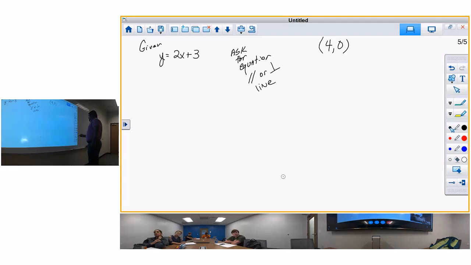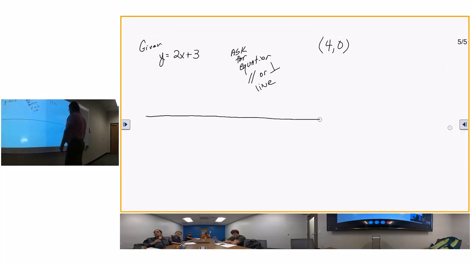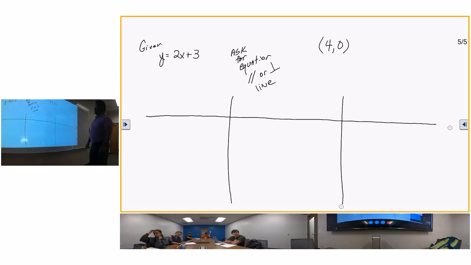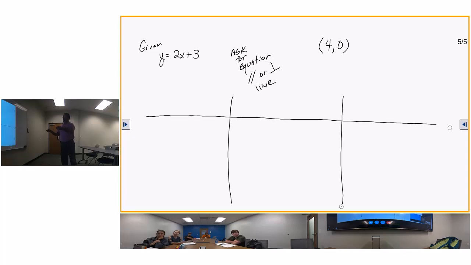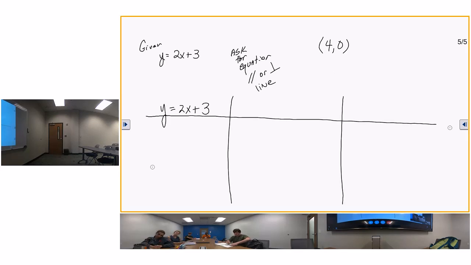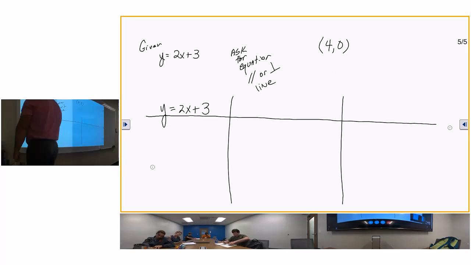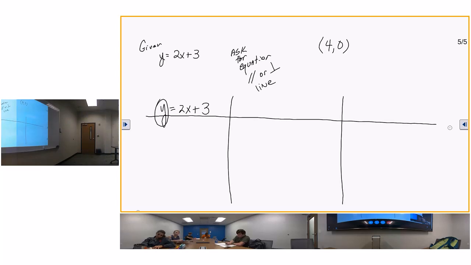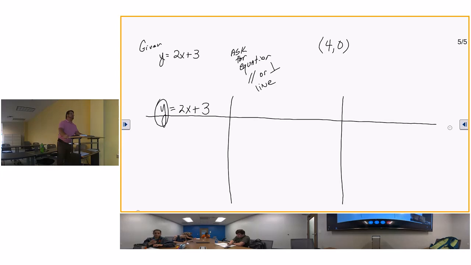So what do you do? Well, the first thing you do is you draw a table, big enough for you to be able to do algebra work in each of the 3 bottom sections. And then you put the equation over here. Sometimes it will not be y by itself. So the first thing you're going to have to do is make sure y is by itself. So you need to write that down. Because sometimes they may give you 2x plus 3y is equal to 6.